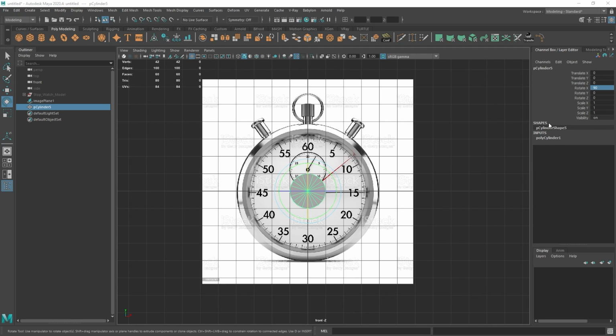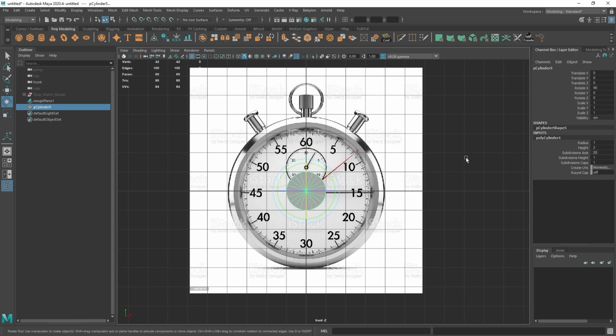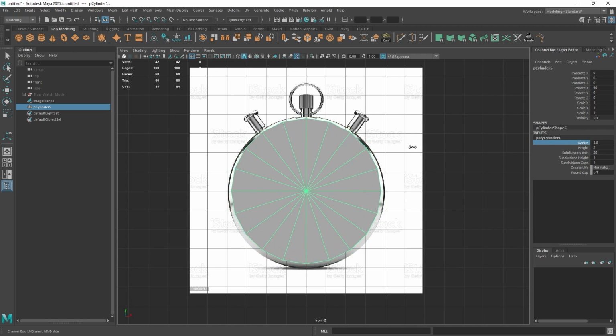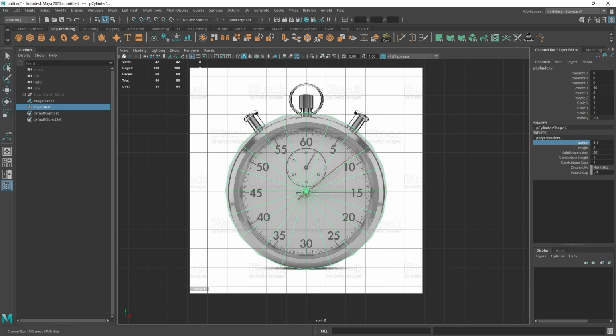Now, the nice thing about the channel box is I can change the parameters of this cylinder, of all of these primitives. So I can go to radius and middle mouse drag. If you click on the word radius and middle mouse drag, you can start to create the overall shape here. Now, if you want to see through this, you can use the X-ray icon here. You will see me toggling the X-ray mode with a simple script that I hotkeyed to Alt-X.